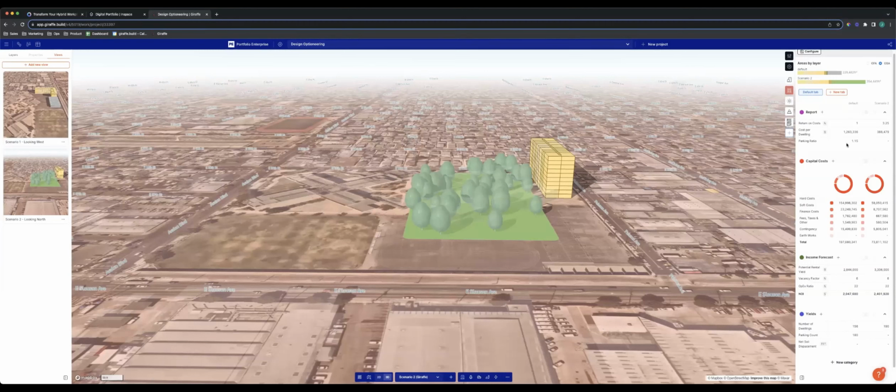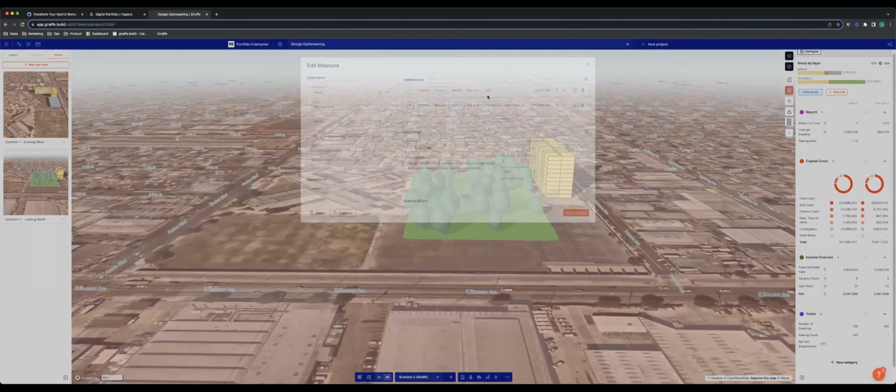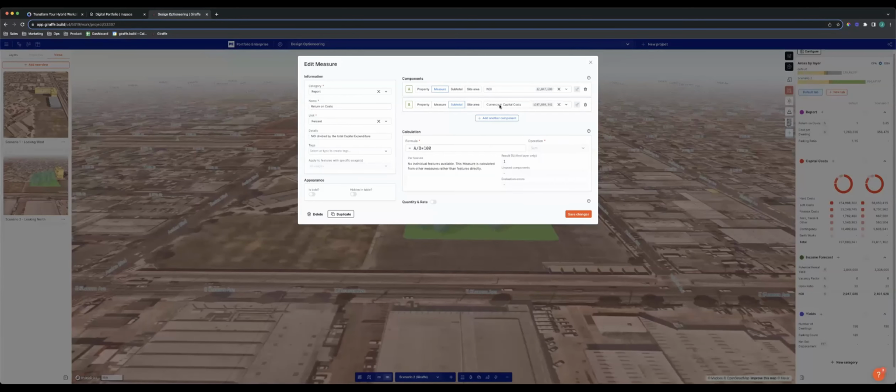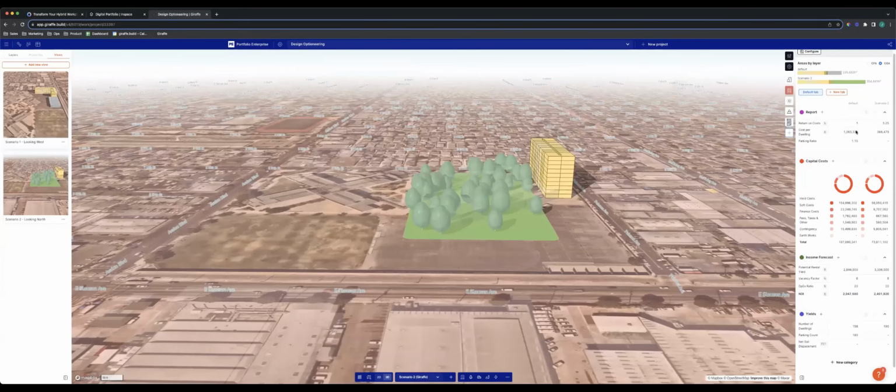yields, and then giving us some kind of report to look back on the performance of each of these different scenarios. So these are very low density products that we built on this particular site, but you can see based on my return on costs, which is a metric that's saying, go and get me the net operating income and put it over the total currencies and capital cost. And that's giving me this sort of simplistic return on cost expression. That option 1 is far better than option 2. Option 2 is far better than option 1, but they're both pretty rough in terms of how they pencil.